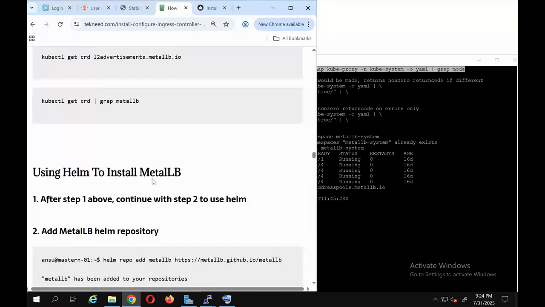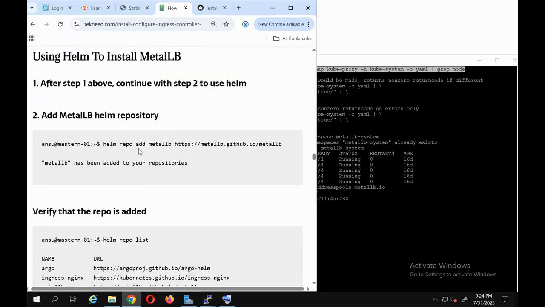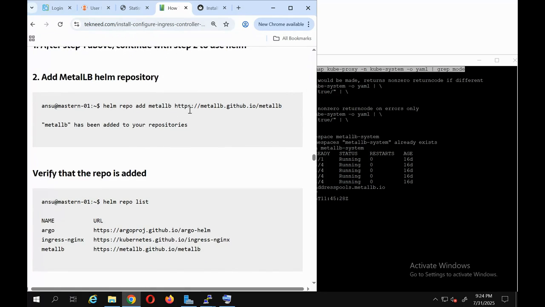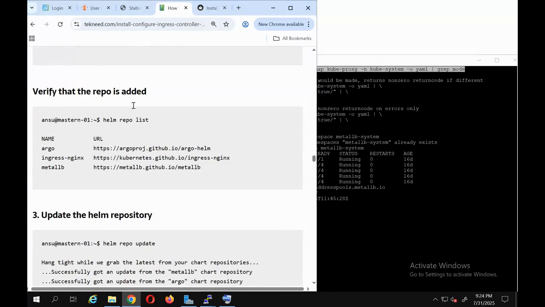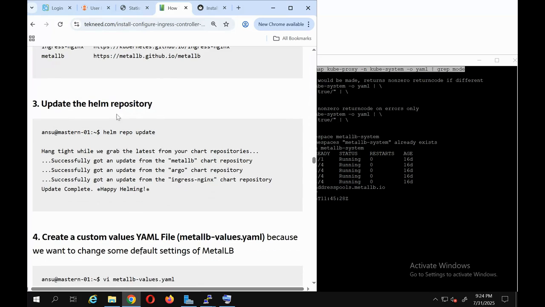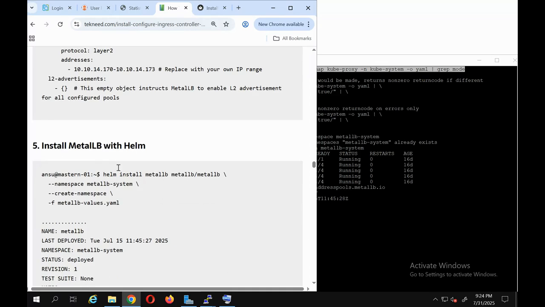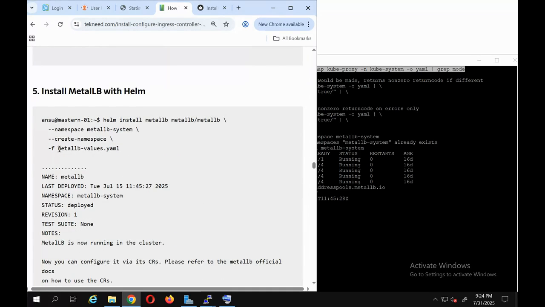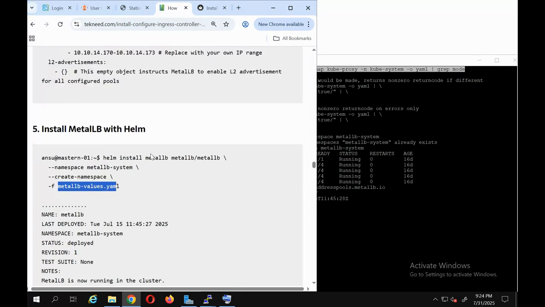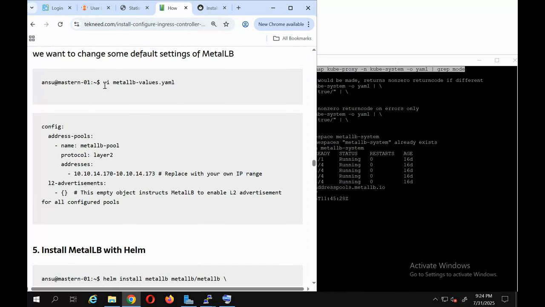Yes, I remember, like I said, I used Helm. So this is how you would use Helm, right? Helm repo add metallb, you verify that the repo has been added, and then you can update your Helm repository, and then you can create the custom values file, right, which is this, and then you can install MetalLB with Helm. So this file you have here is what is being written here, right?